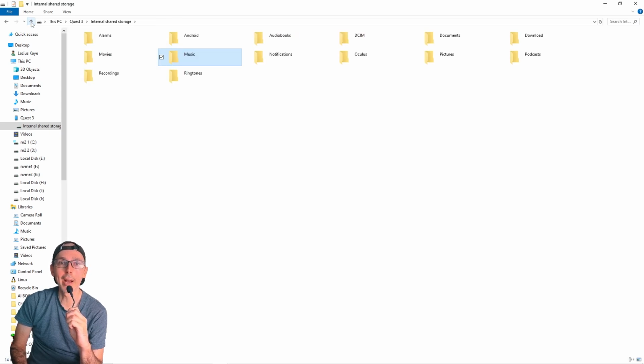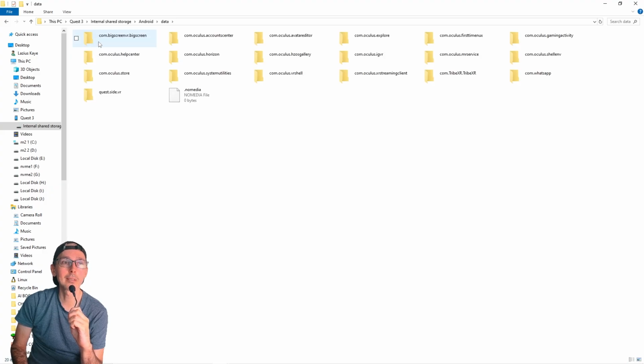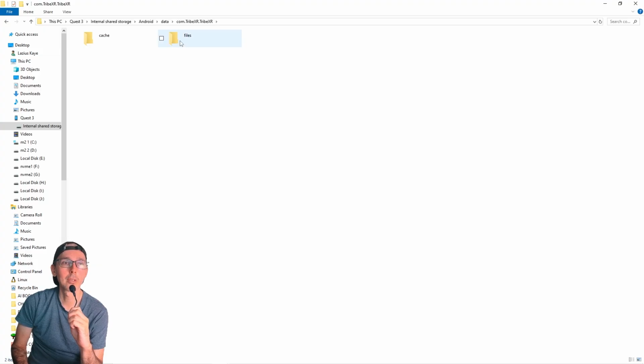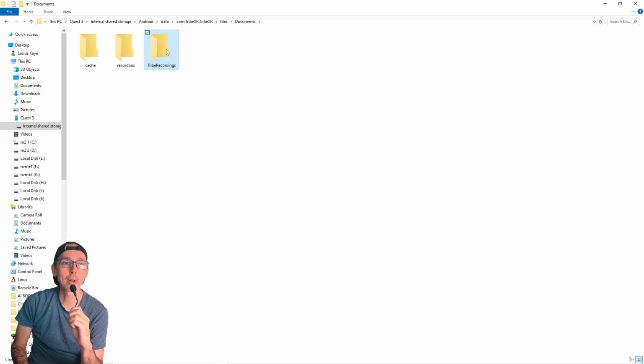Now, if you wanted to access your audio recordings inside of your Quest that you may have done as a backup, for example, you can go to Android, again, go to Data, then go back to your TribeXR folder, Files, Documents, Tribe Recordings.